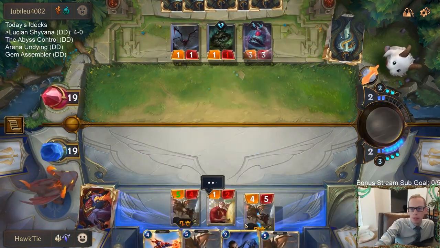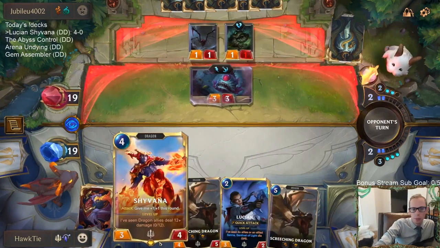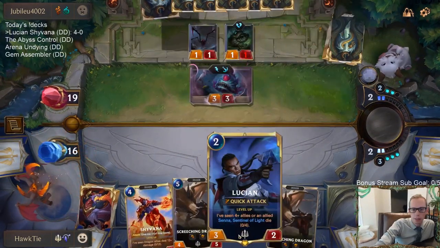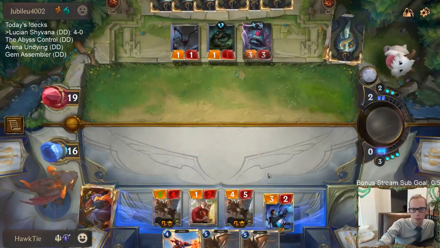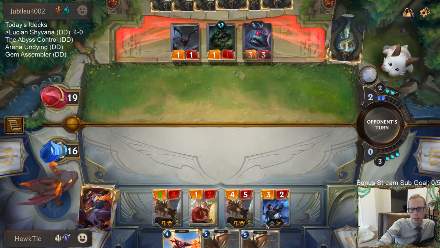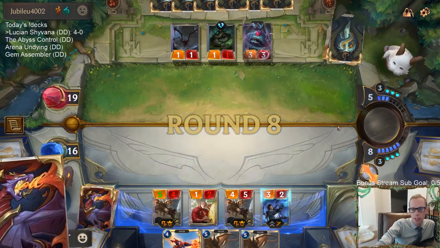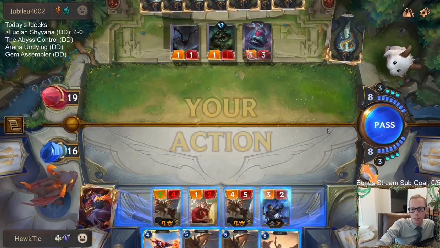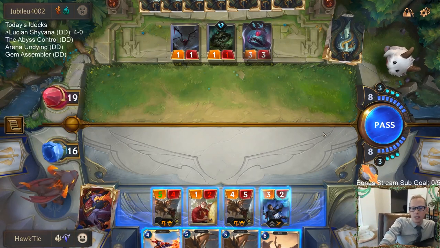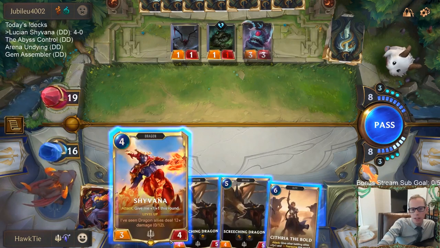So we're just never going to be able to double, like we're not gonna be able to play Shyvana and Screeching Dragon together. We do have a lot of Screeching Dragons, so hopefully Screeching Dragon is good. I want to play two of these things, but we can't. I kind of feel like I'm supposed to play Shyvana, so we can level up Shyvana.